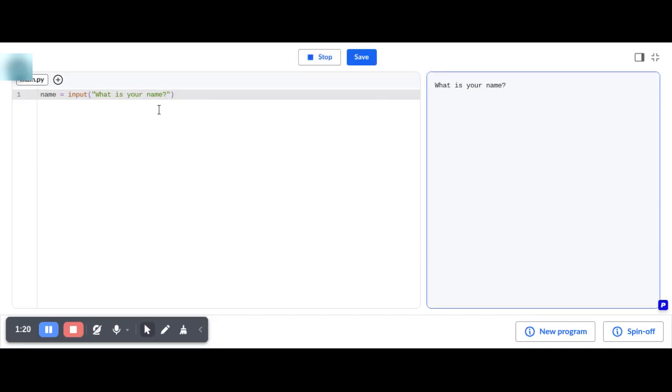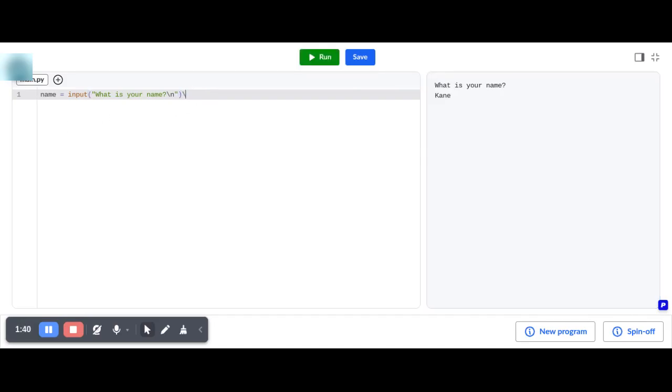So what I like to do here is the \n, because what that does is it makes the input down here and it looks a little better.